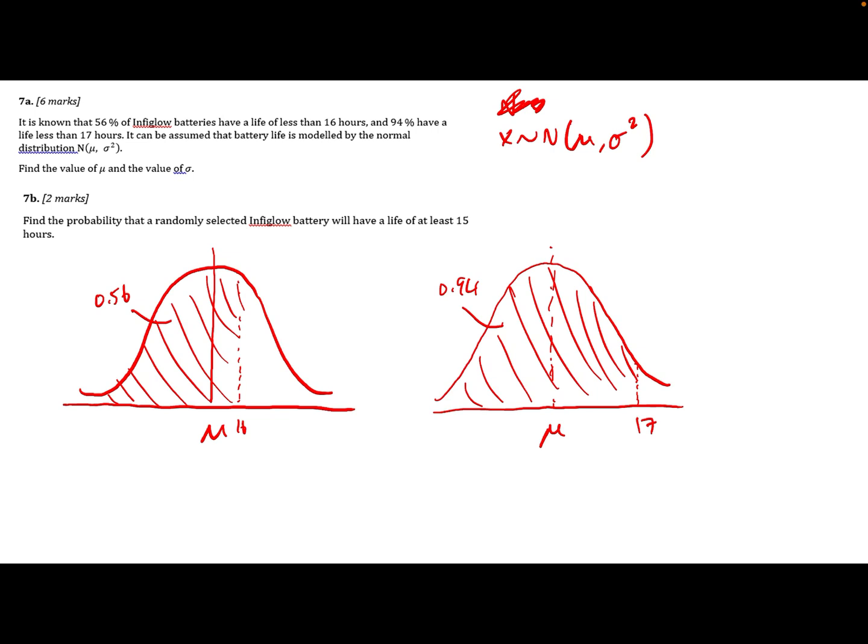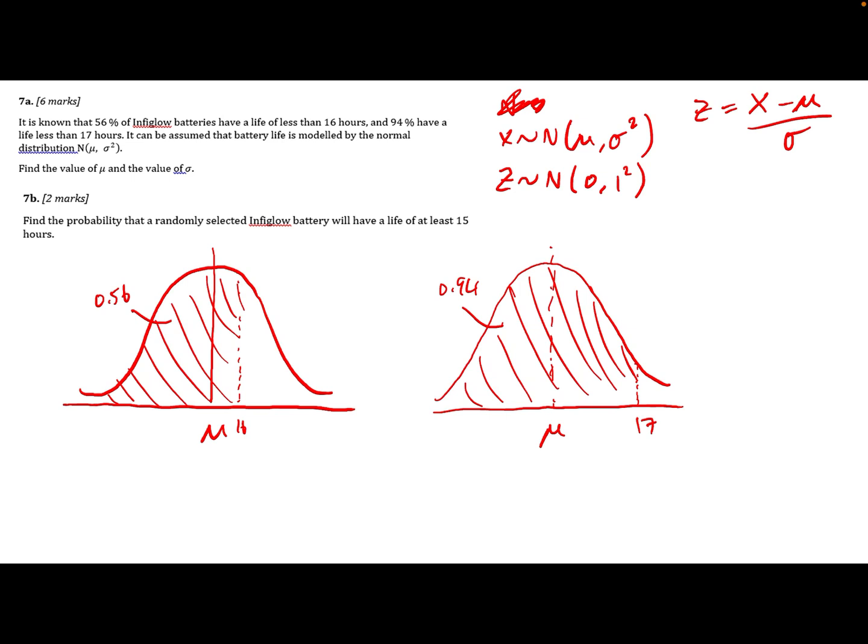Which means we're not going to use this distribution. We're going to use the standard normal distribution, which has a mean of 0 and a standard deviation of 1. That z, remember, is the number of standard deviations you are away from the mean. We can't know where mu is straight away, but we can know how many standard deviations each of those values is from the mean. And remember, there's a formula for z: z is equal to your value minus the mean, divided by the standard deviation. So we'll be able to connect that up.